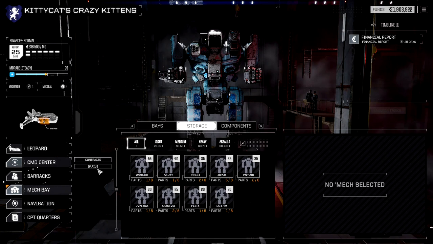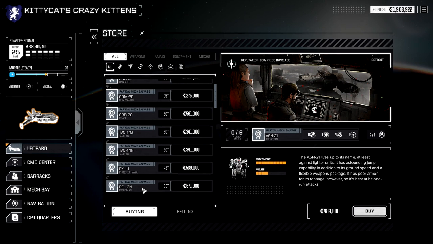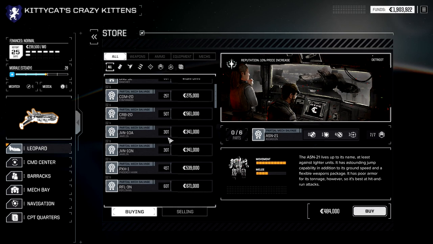You think we can buy a Jenner part and then we'll be able to build a new mech? Yeah, if it's here. Jenner, please come up, Jenner. Oh, Rifleman. I love this mech. The Rifleman? Where's the Jenner? There's none. What? There's no Jenner. No! There's a Phoenix Hawk and the Rifleman. The other one's just javelins and commandos.